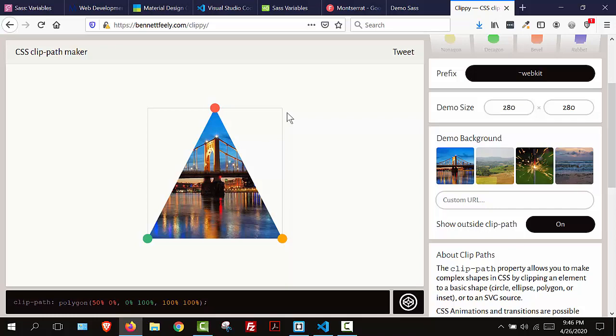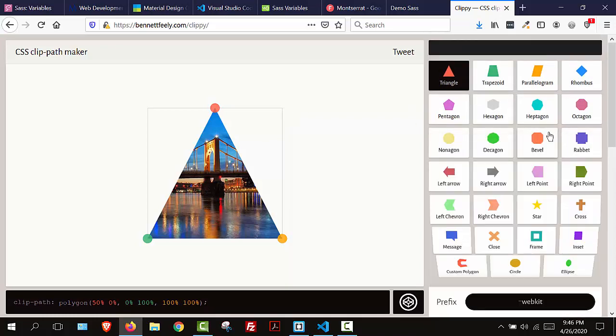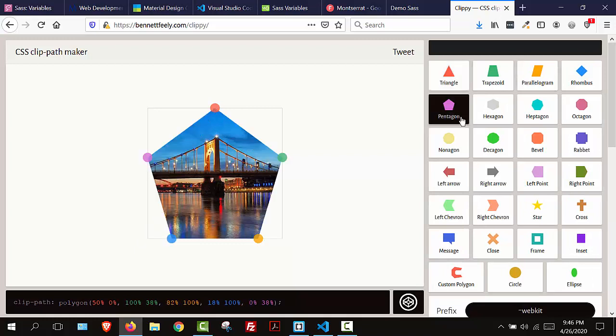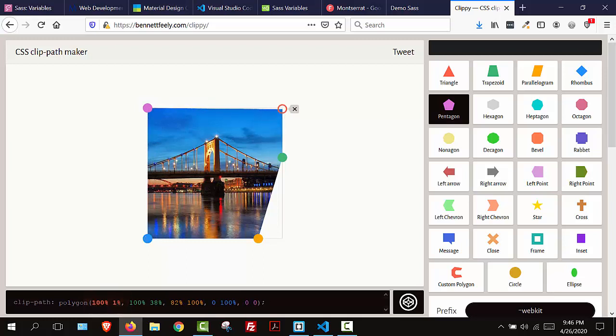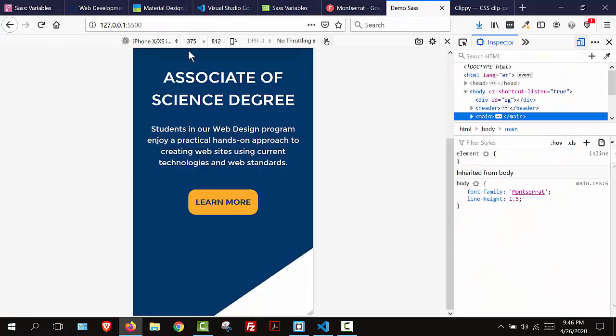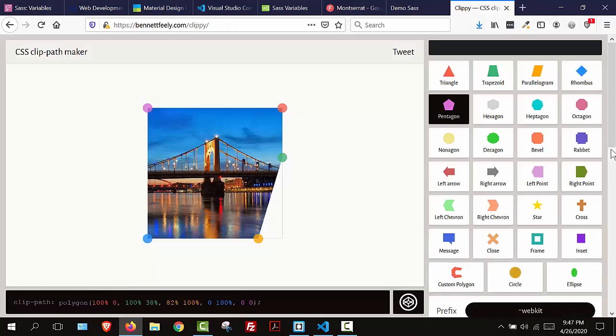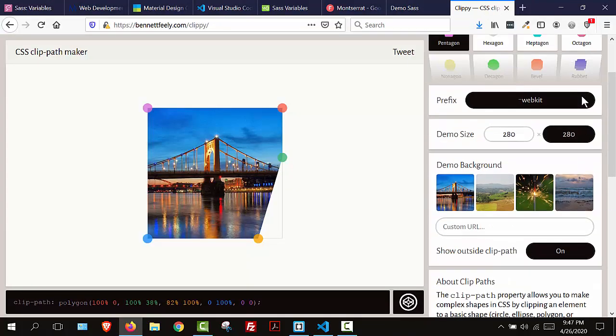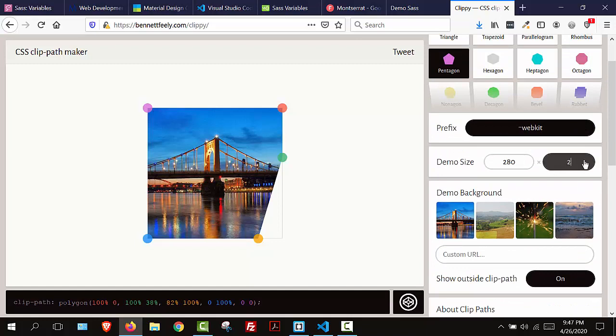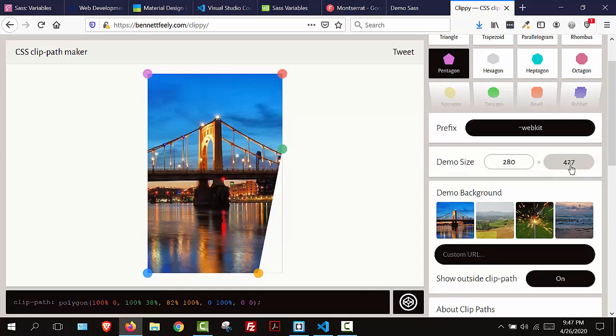And the shape I'm going to use is the pentagon. So I'm going to choose pentagon, and then I'm going to simply recreate that general shape as seen here. So I'm going to drag this up into the corner, drag this up into the corner, drag this over. Now, if you notice, the size for this is 375 by 812, and I would like to get close to what this style is right here. I've noticed when I'm using this tool that I can go no higher than, notice the highest I can go is 426.